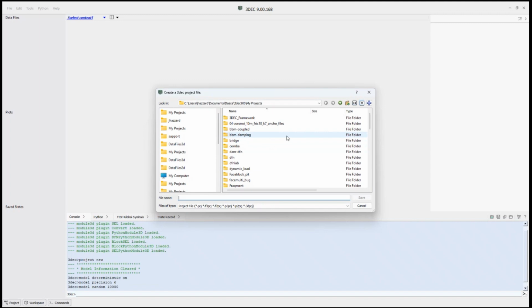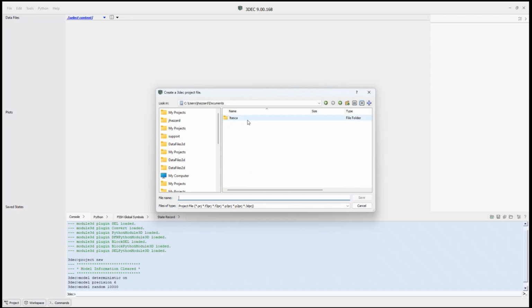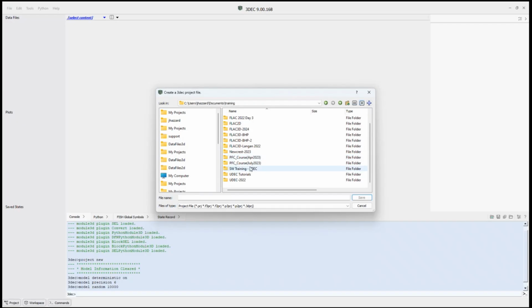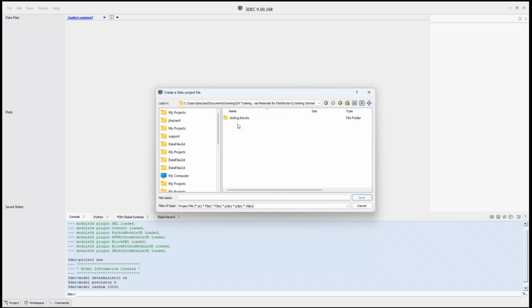Now, you have hopefully downloaded the training material from the website. So I've done the same and put it inside of the training directory. So there's a getting started directory here, and there's a sliding blocks subdirectory, which is what we're doing.